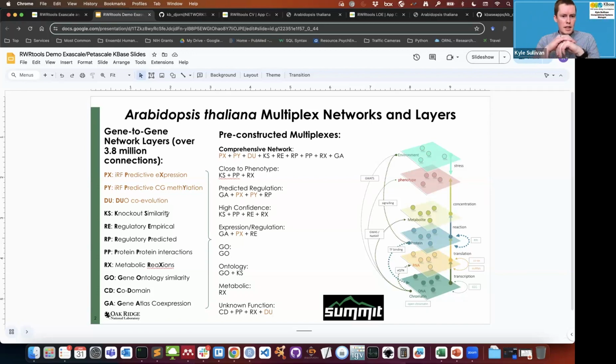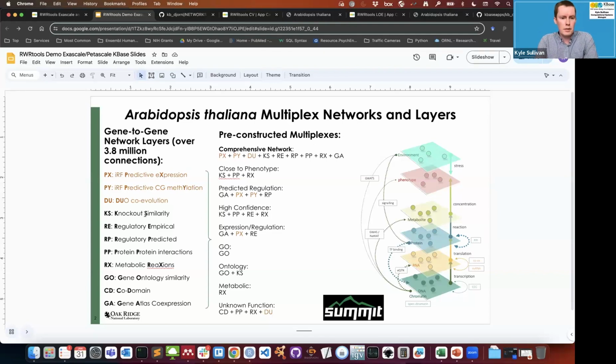So for example, if knocking out gene A was annotated as reduced plant height, and knocking out gene B was a phenotype of plant height reduced by 2 centimeters, for an example, then those two, gene A and gene B, would be connected to one another because the resulting phenotypes from knocking out each gene in isolation were semantically similar, and so we connect them together in this network layer.